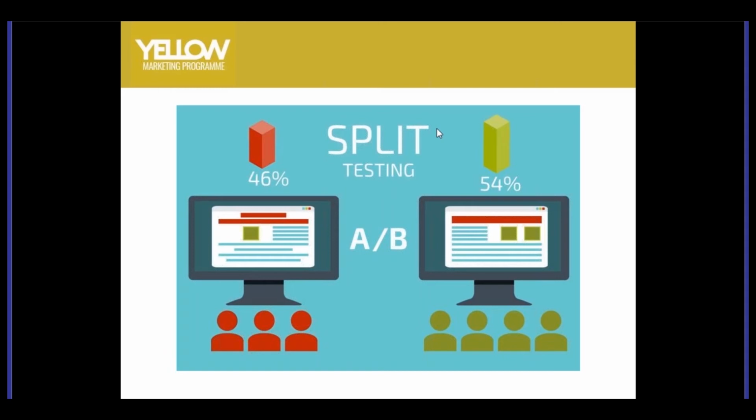So for example, if I'm doing a new website, or a landing page or anything like that, I shouldn't just produce one design and then leave it like that and hope it gets better. It will not get better without split testing. The way to decide what actually works is by split testing it, having one design with different calls to action for a day, a week, however long you want to test it for, and then try a different one.